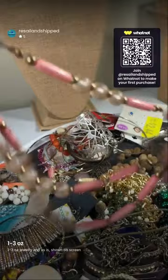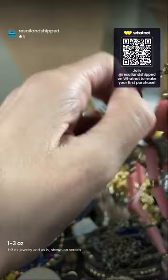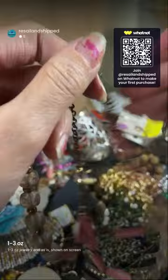This is kind of cute. This looks vintagey. It's like a 3-strand necklace. It's kind of cool. And I think it might even not be broken completely, because it's got the hook clasp right here.